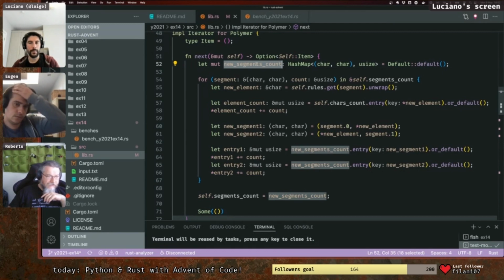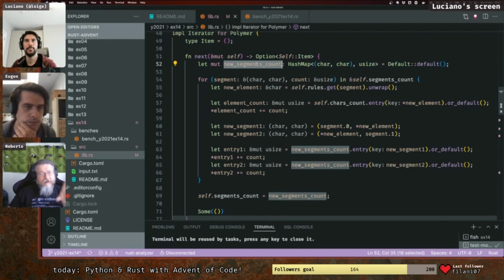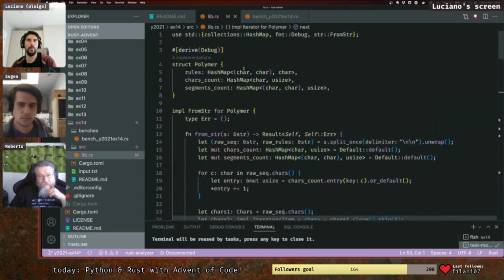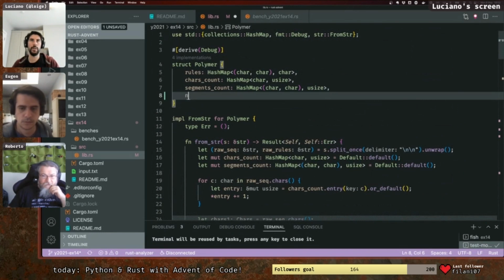And you have to do that because you have to discard all the old ones and create all the new ones. But still, probably it's possible to not allocate, but keep that in the state, just clean it, and then I don't know if it's making it any faster. We can try. And I think what we can do is put here a new segments count or next segments count. I just don't know then how to swap them. You can keep an integer that tells you which one of the two to use.